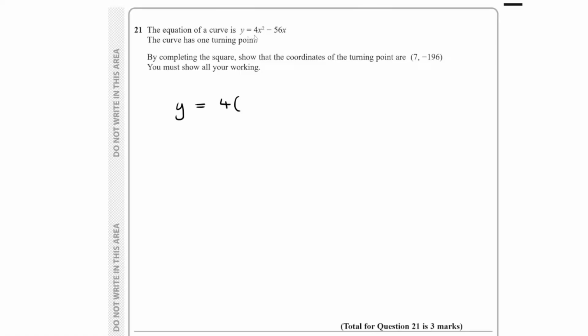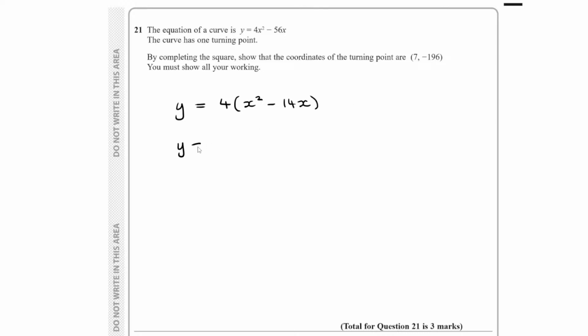Normally, I would factorize it out of just these two first terms, because there is normally a plus c, isn't there? In this case, it's the same thing, isn't it? You're factorizing out of just those two. So we've got x squared there, and then 56 obviously does divide by 4 as well, which is 14, so minus 14. So I've not even started completing the square yet. I've literally just factorized out the 4.